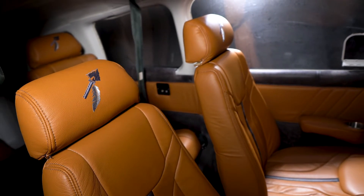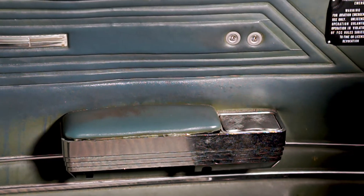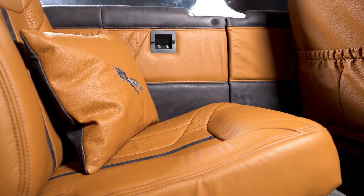Your airplane should be something you are proud to show off. Old worn-out interiors are all too common, proving to be an eyesore to new passengers and a safety concern to everyone on board. For decades, a new interior meant finding a local shop to overcharge you for some boring stock interior. Those days are over.